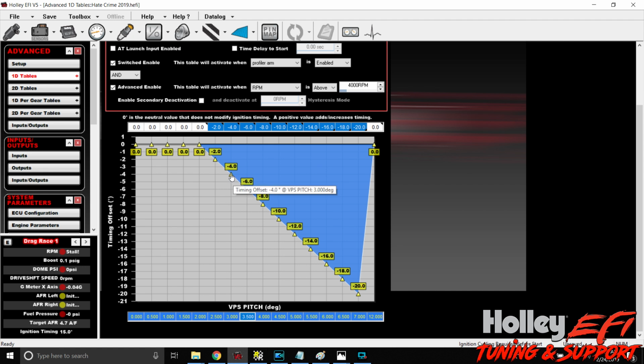These are numbers that you're going to have to come up with on your own. You can take what I just plugged in here, but I'm going to tell you right now that I spent about 45 seconds deciding on what numbers to plug in here. Don't take this as the gospel. So if we get over 7 degrees of pitch, this thing's really starting to climb. So let's knock -25 out of it.